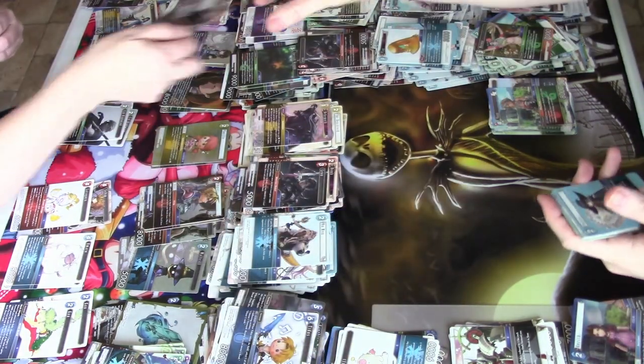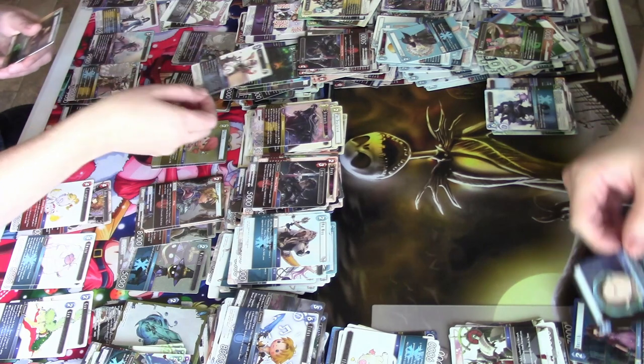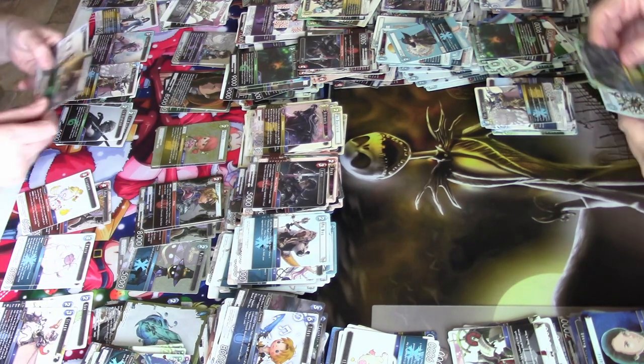Foil Legend. Not the legend we're looking for, though. We want the Zidane. Happy to have it, but not what we're trying to get. Haven't seen him, Strago? Yeah, I pulled a foil early on, but he's a fun one. I believe he's in the right elements.